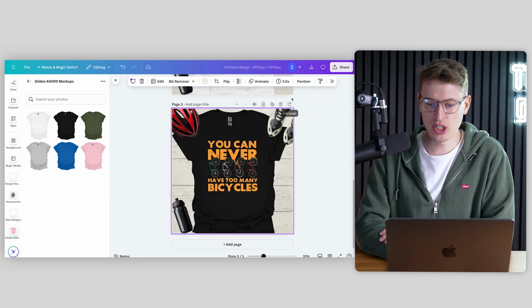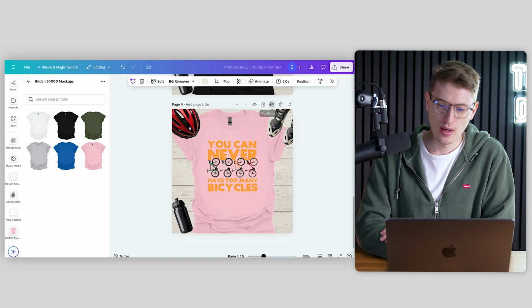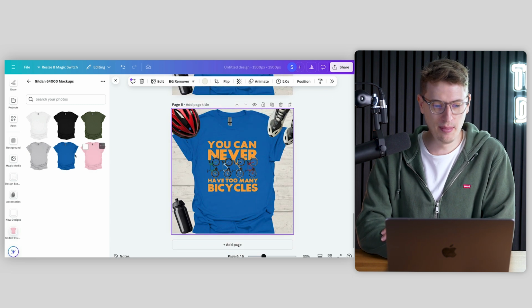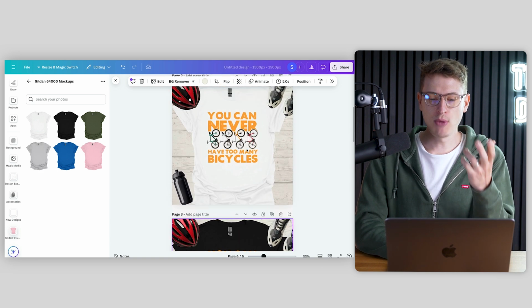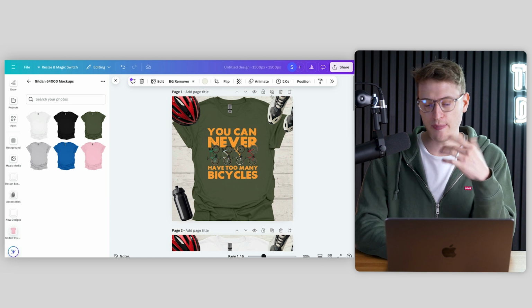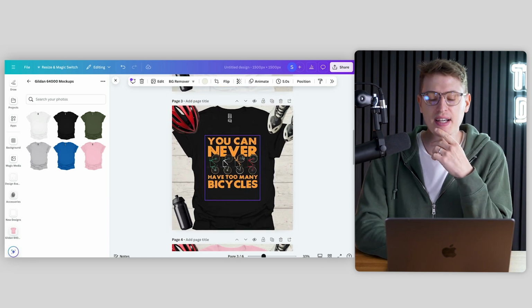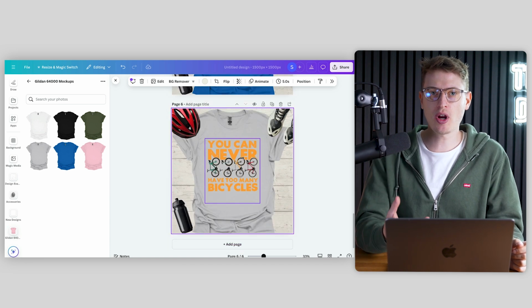Again, I can snap it to the t-shirt over here and duplicate it again. Snap it to the t-shirt, duplicate it again, snap it to the t-shirt, and then last time, snap it to the t-shirt. I've now created 6 mock-ups, except for the first template building, in less than 15 seconds. It's amazing.